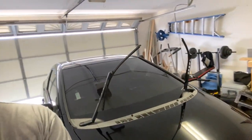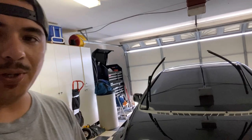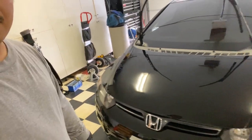2006, had 129,000 miles on it, clean title. Got the car for $4,200, an additional $200 to give me 3 months or 3,000 miles warranty, powertrain. I couldn't complain. Oh, and roadside assistance. So yeah, it's a mom and pop shop I found up in Upland, California, and it took care of me. So yeah, $4,200 and call it good. So that's the new car, guys. You won't be seeing the Explorer anymore. Maybe in some of the videos, I don't know. The guy I sold it to is local to where I live, so I do get to see it from time to time. But there she is.